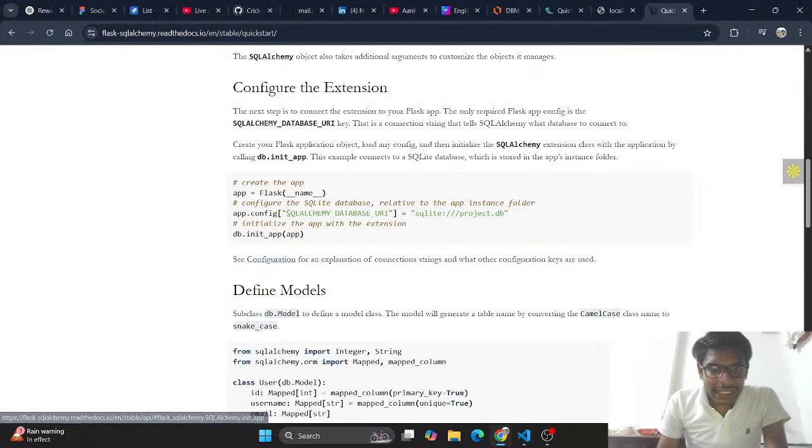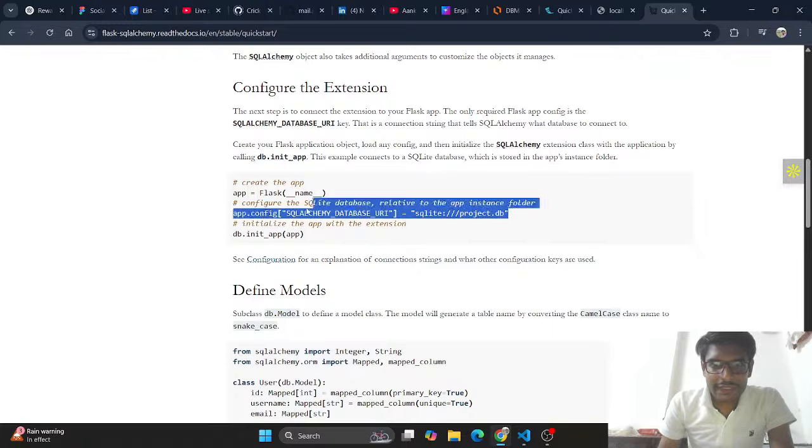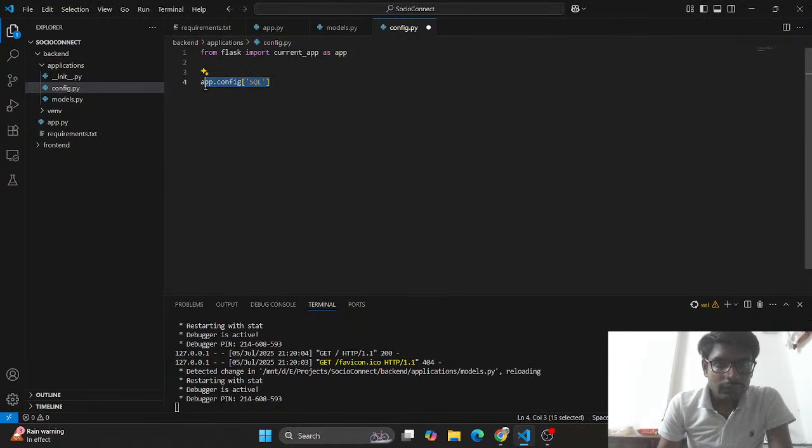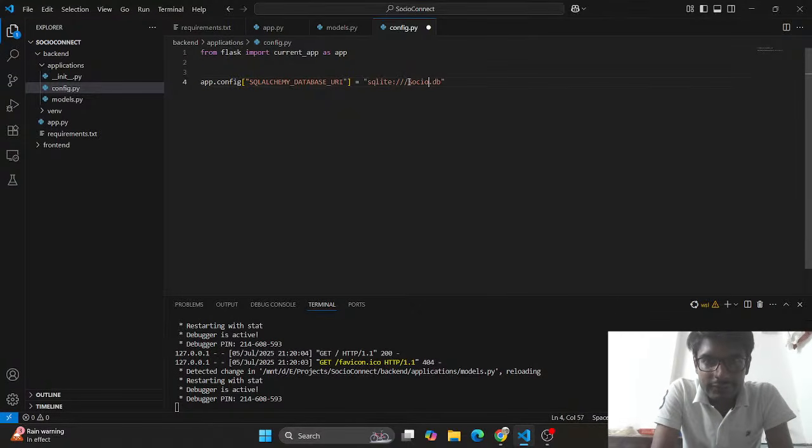Now you can add the configuration where you want to have it. The database name is SocioConnect, so we will say SocioConnect.sqlite3.